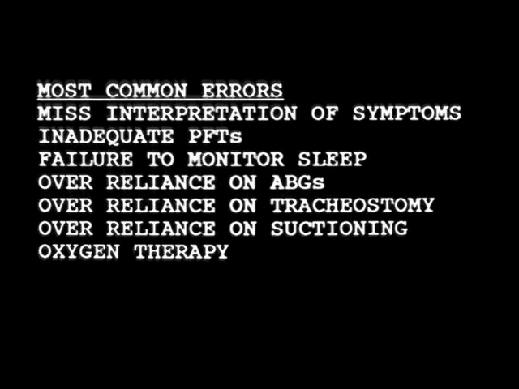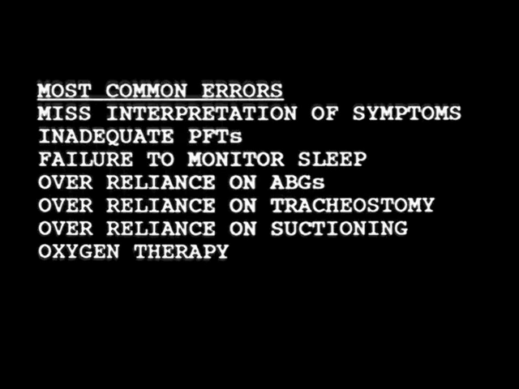Also, as I mentioned, nobody ever needs a tracheostomy tube except for the bulbar ALS patients, or if you aspirate so much saliva that you can't keep your oxygen saturation 95% or more when you're awake, which is extremely rare in neuromuscular disease. There's an over-reliance on suctioning. People try to suction, sticking suction catheters through the nose or mouth into the lungs. That's like torture, and it's not very effective.